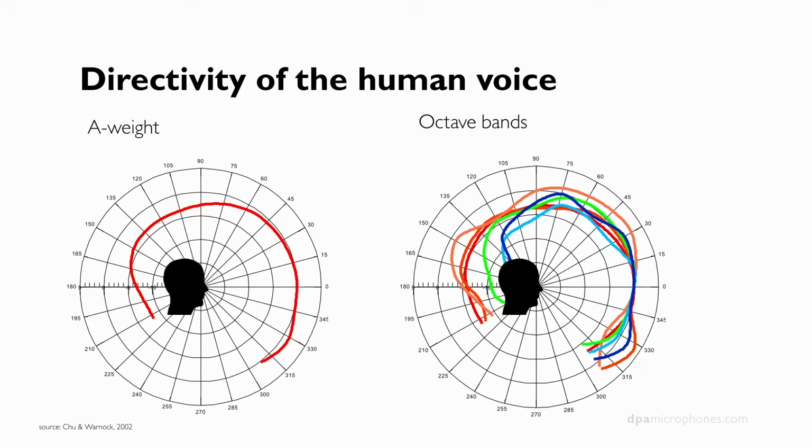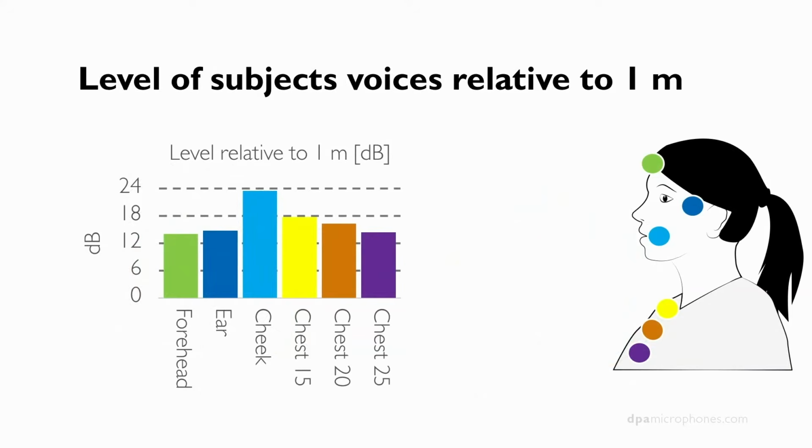It is the directivity pattern of the voice. If we then add level differences, we again have 1 meter as our reference. If you look at 0, that is considered to be the nominal level, 1 meter away. Then we add a microphone on the forehead of a person, that's the green dot. We increase the level from 1 meter away to the forehead by about 13, 14 dB. So 13, 14 dB louder than 1 meter away when you place the microphone on the forehead.